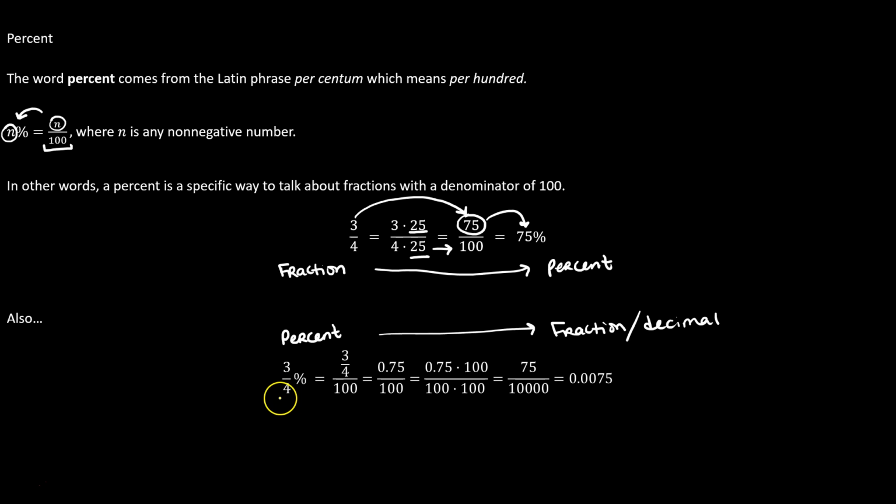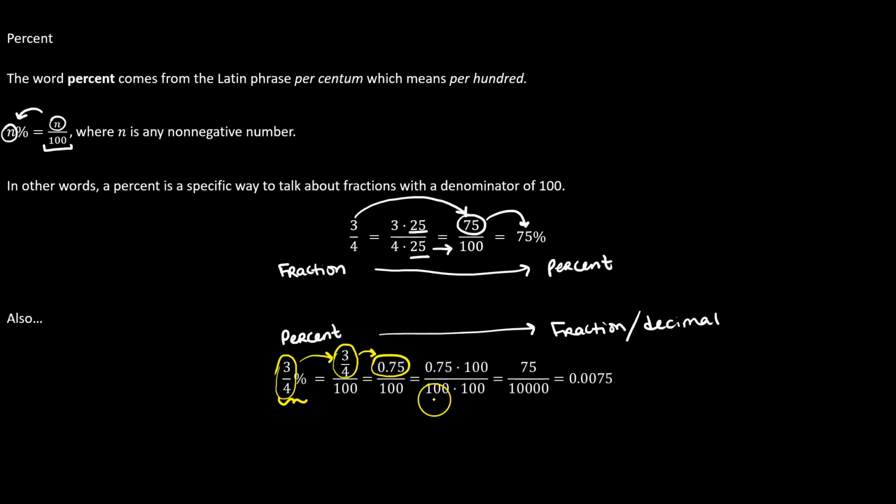So if we were to start with 3/4 of a percent, the first thing we would do is convert into a fraction. So we'll take the number in front of the percent symbol and we'll put it in the numerator. And of course the denominator is 100 because that's what percent means. Then from here, we'll say, hey, fractions inside of fractions are a little bit too much. So we'll take that 3/4 and write it in the decimal version, 0.75. We did not make any changes to the denominator. We just took our fraction and wrote it as a decimal.